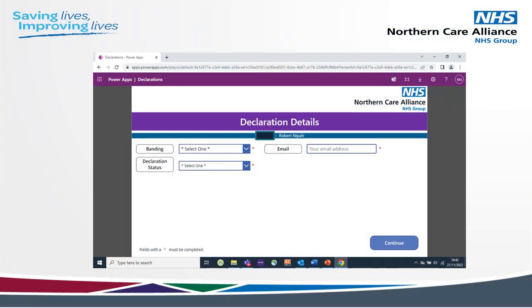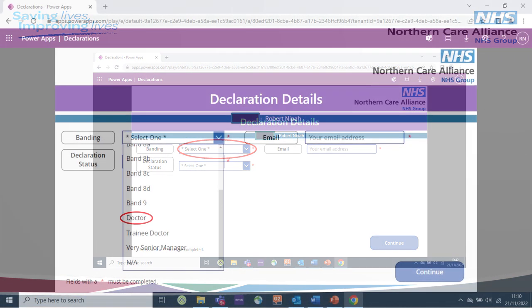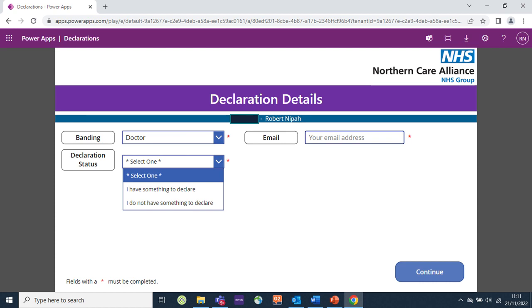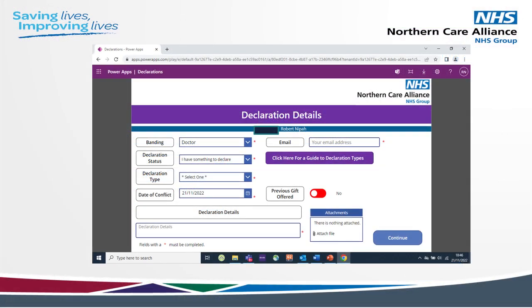The following slide shows you the steps required to take if you have a declaration to make. Now please pause and spend a moment to look at the relevant headings for the different types of declarations.